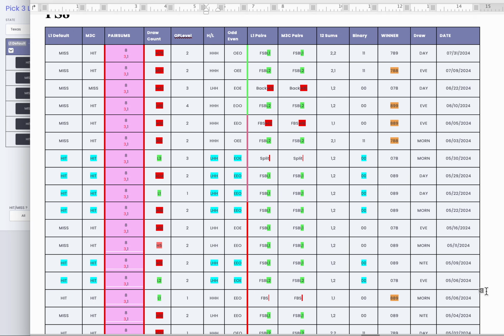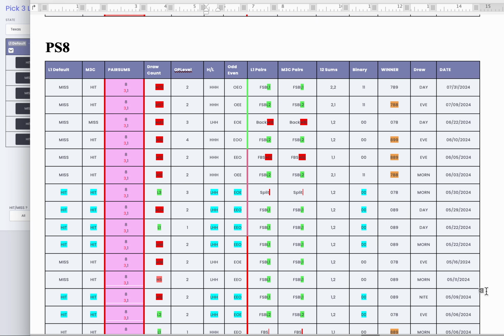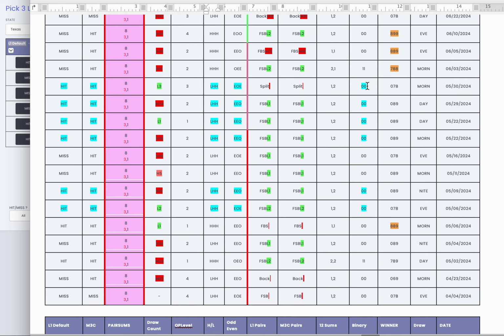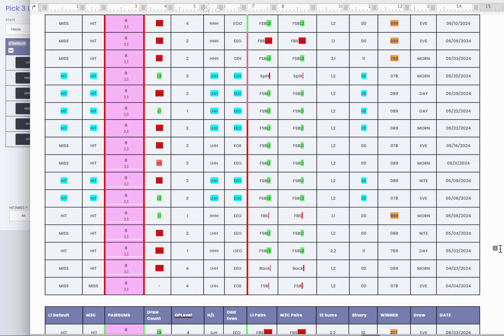Okay? Now look at PS8. So 1011 has a lot of them, and PS8, pair sum 8. Look, you have 1, 2, 3, 4, 5, 6. Look how many times they hit. Okay? So you may figure out, oh, you know what? I'm going to concentrate on the green, pair sum 10, and the pink, pair sum 8, with this pattern, okay, to catch the winner for there, okay?